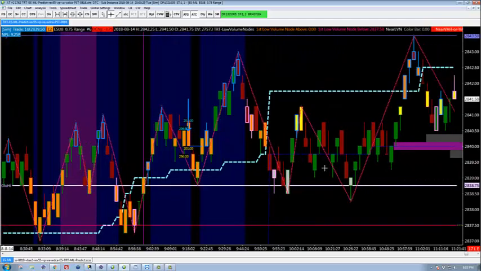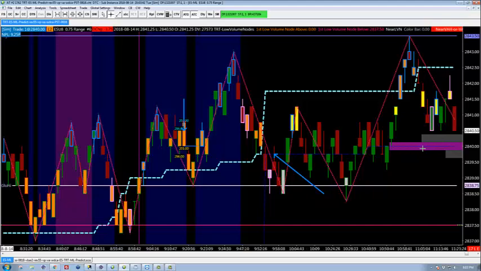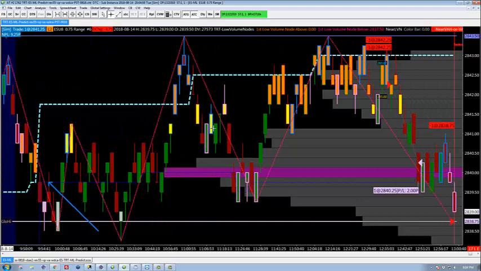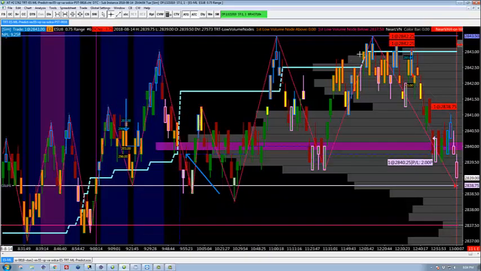Now enough trading has occurred up here that you can see the point of control has moved up, and so the dynamic changes. As we move further in time, you're going to start seeing the actual profile from the end of the day. Try not to let it confuse you too much. You've got to stay focused on the value area high and point of control. This purple bar here is the ending point of control for the day. At this point in time, we don't know that yet. So again, travel back up to the value area high.